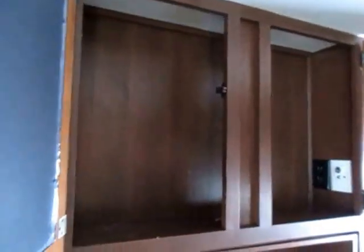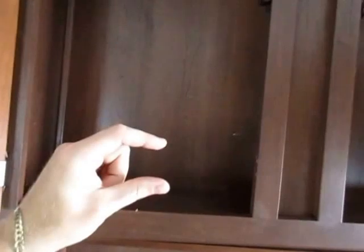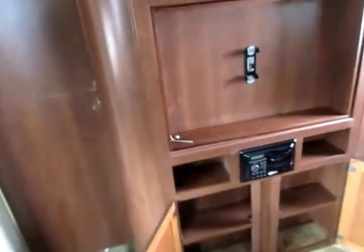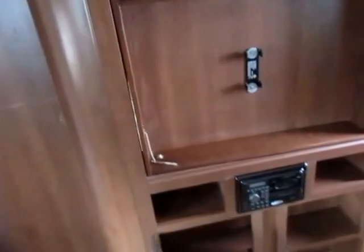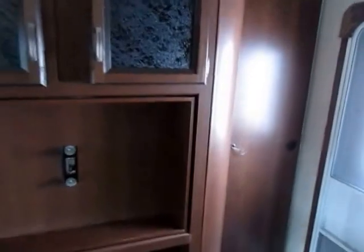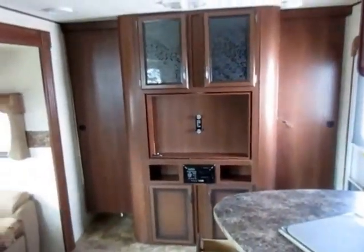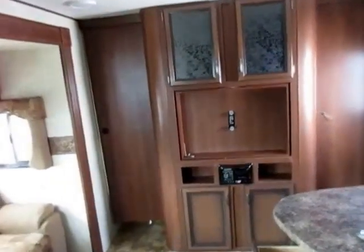There were a couple years, like 2009 to 2010, where these entertainment centers were only about as thick as the television but still had big cabinet doors. So when you were shopping you'd open it up and realize you could maybe fit a pad of paper in there if you put it up lengthwise. Notice too that we have privacy doors, not curtains. That's a big hot-button item for me in a lot of bunkhouses. I'm not opposed to curtains — I prefer doors. It's not a make-or-break item, but everyone's purchase is different.